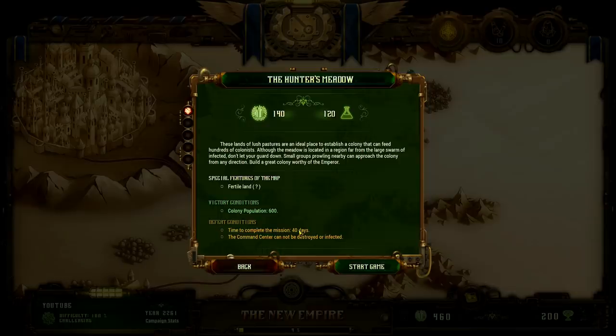These lands of lush pastures are an ideal place to establish a colony that can feed hundreds of colonists. Although the meadow is located in a region far from the large swarm of the infected, don't let your guard down. Small groups prowling nearby can approach the colony from any direction. Build a great colony worthy of the emperor.